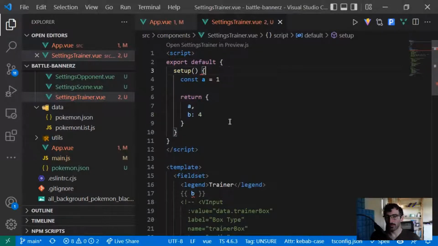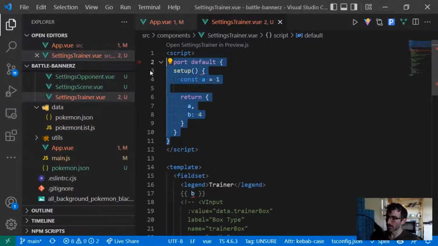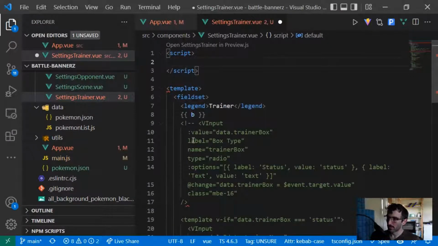And then Svelte came along and they said, hey, we're going to do some magic in our components, and if you want to reference a variable in your template, all you have to do is say const b equals 4, right? There's some compilation magic that happens in Svelte that takes this b and the value and makes it available in your template. So the Vue team said, hey, that's a really good idea. We want to borrow that.